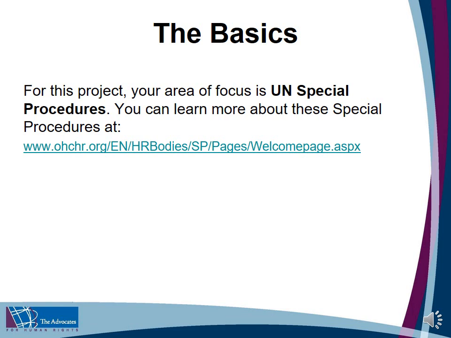So for some background, the world of the UN and regional human rights mechanisms is vast. There's the Human Rights Council, the Inter-American Court of Human Rights, the Committee Against Torture. There are nearly 100 individual bodies in total. But for this project, your area of focus is the UN Special Procedures. You can learn more about these procedures at the website listed on the slide. This will give you a little more background on how they were developed and how they fit into the UN human rights mechanisms.